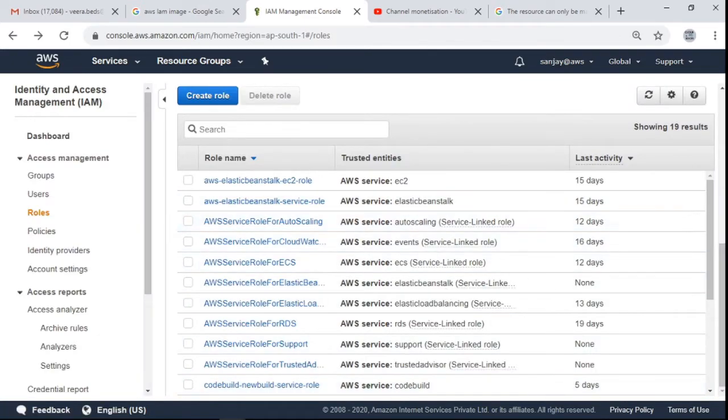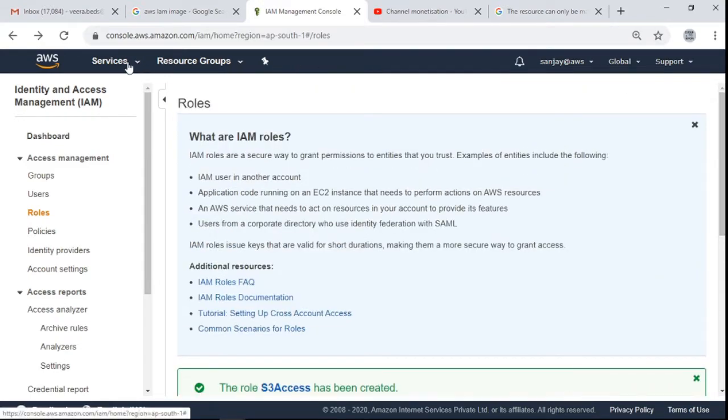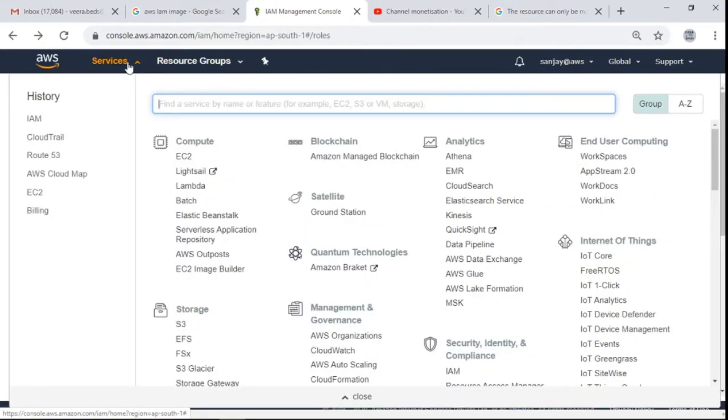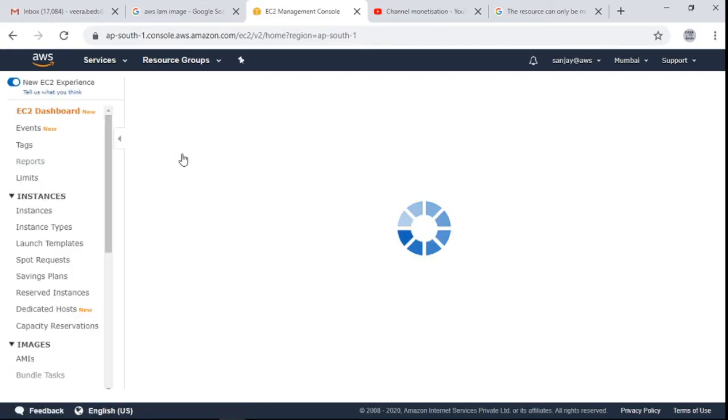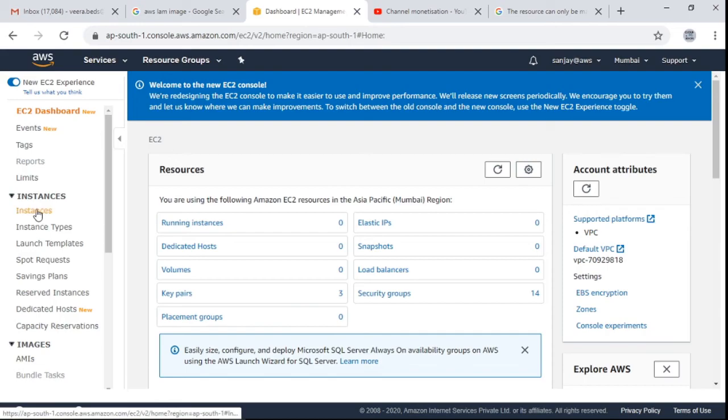I have created a role called S3 access, and I need to attach it to a particular resource. For this I am going to quickly create one EC2 instance, so that I can show you how to attach a role to the EC2 instance.